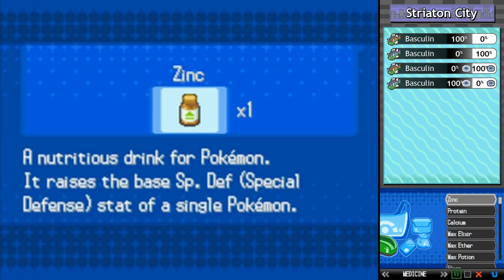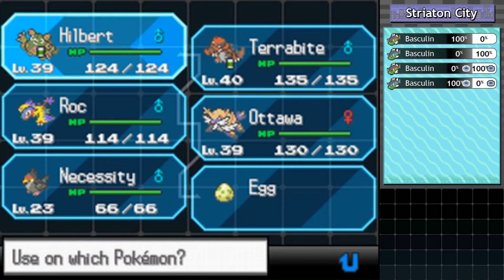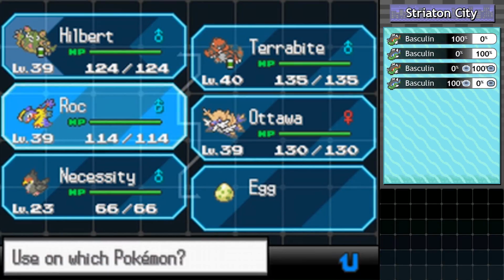Man, Striaton City's gotta be like an aristocratic quarter or something like that, because all the hidden items around here are worth beaucoup bucks. It's kind of amusing how that is. I'm gonna save this for later, actually, once again.